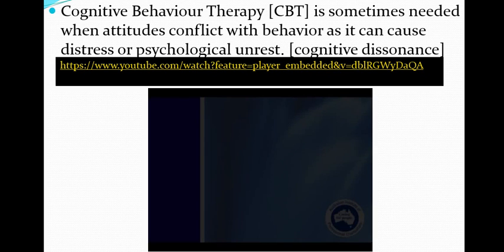Okay? I know I'm doing something wrong, but I'm still doing it. I know it's bad to kill people, but I'm killing them. I know that it is bad to kill myself with depression, anxiety, and anorexia, but I'm doing that. That's huge tension. And this is how we really change cognitive dissonance with cognitive behavior therapy.